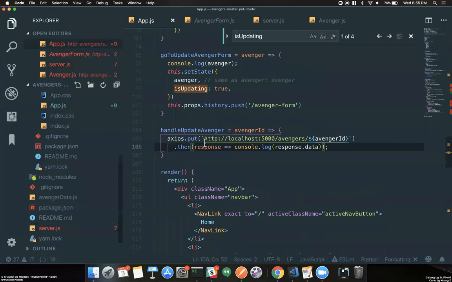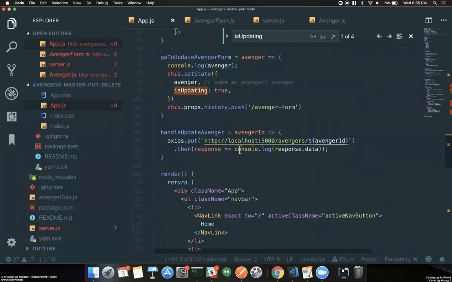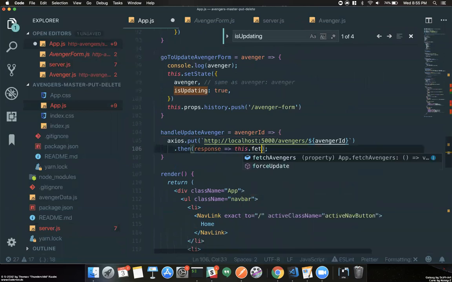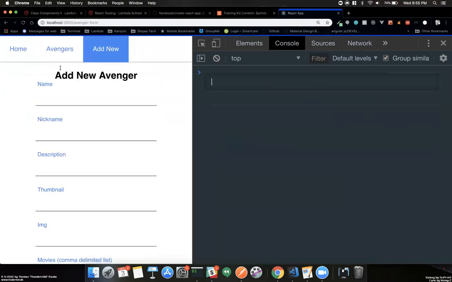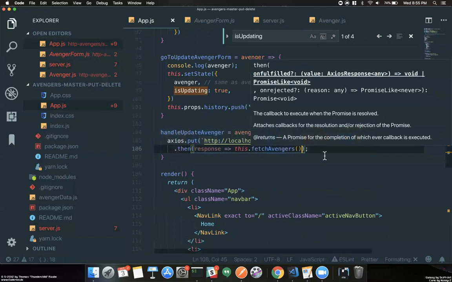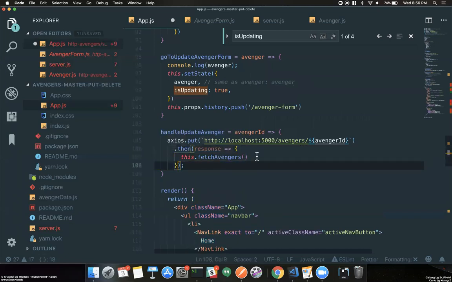So we have this, but remember, we've got our awesome fetch Avengers function. Let's just call that. And let's wrap this in curly braces so we can drop it down.